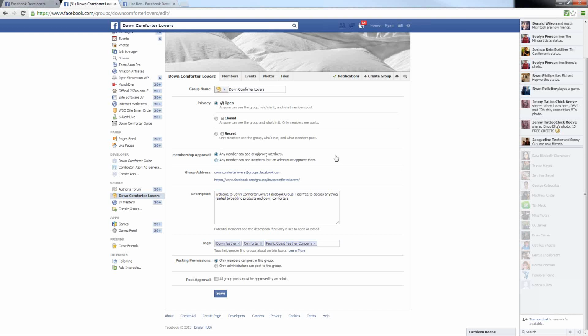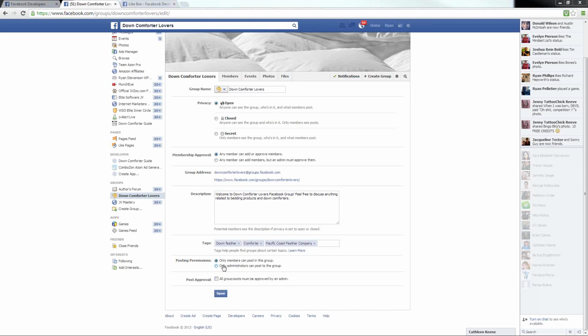But with this particular group, since I want to encourage open membership as much as possible, I will go ahead and leave it completely open to where other people can add and approve people as well. And this can get you to the point where it becomes a self-sufficient group eventually. You do need to get into at least a couple hundred members on your group before that really becomes a reality. But you do have some kind of control over how that type of stuff can work with your group.